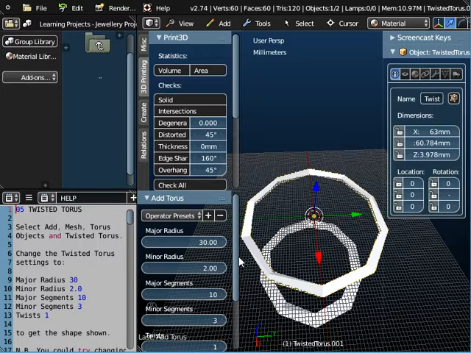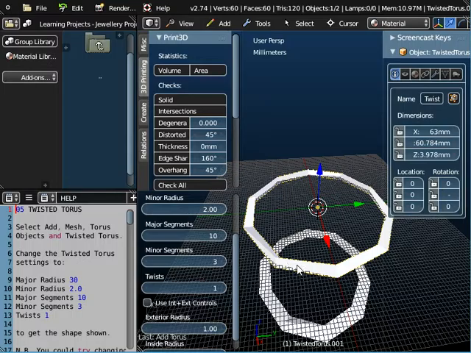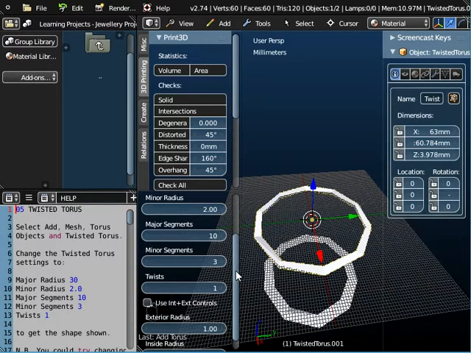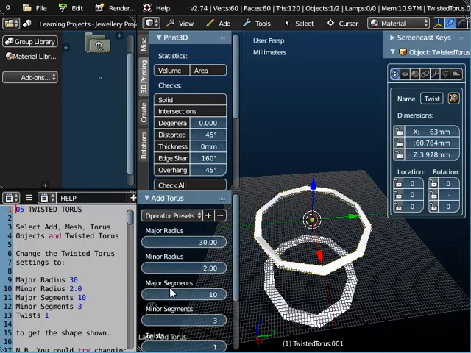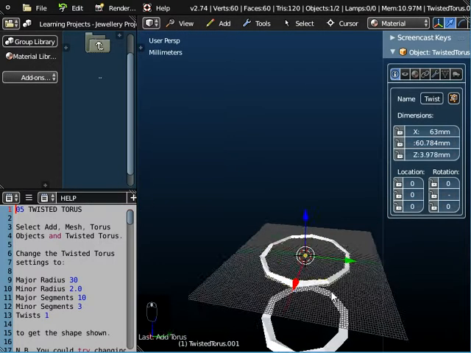In terms of twists, it is a twisted torus, so if we were to follow a face around the object, we would find that it comes back on itself. That's what the twist is. We're going to leave the number of twists as 1. Okay. So now that we have set all of these values here, we can close this window away.